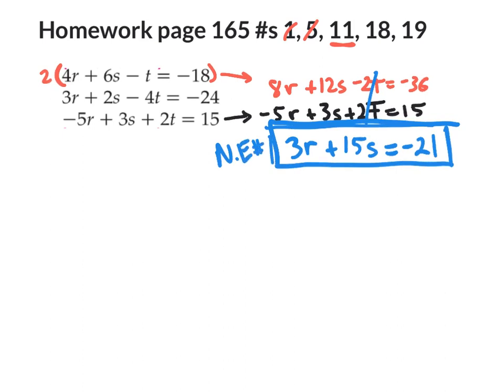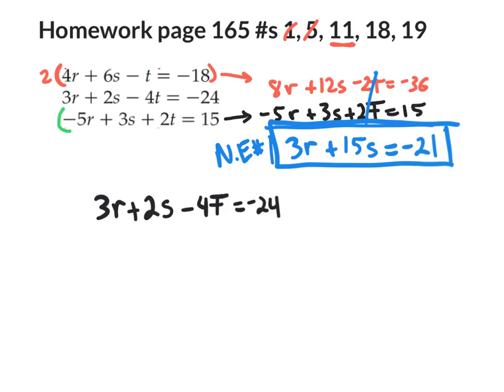Okay, and let's go back and use the one we have not used, which is the middle one. So I'm going to use this middle one, and I also want t's to cancel. So let me just rewrite the middle one right here, the one I have not used. And we also are going to modify the bottom one by 2. That way it'll eliminate the same t variable. Okay, so instead of rewriting it right below, which you could do, I'm going to do 2 steps in one to save a little bit of space.